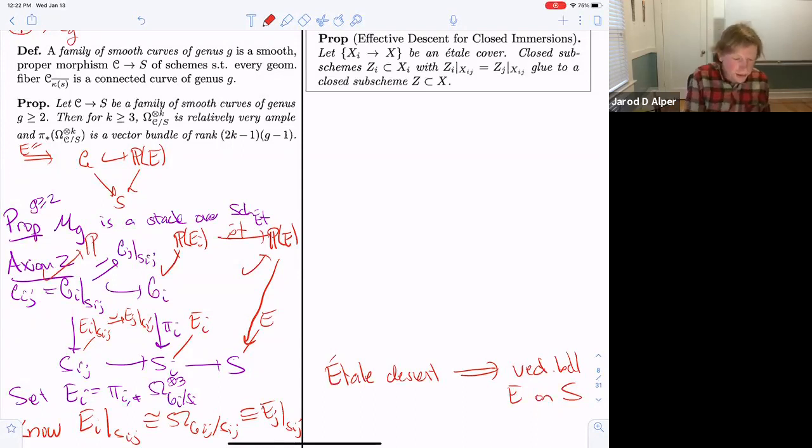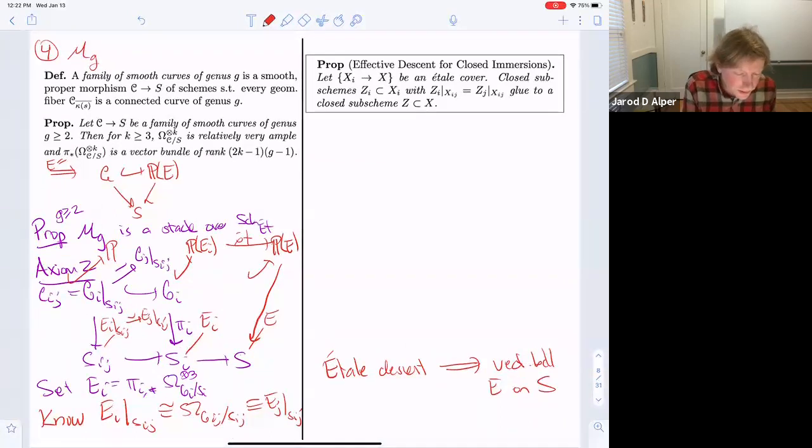And so what we'll use is effective descent for closed immersions, which is the following statement: if I have an étale cover Xi of a scheme X, and closed subschemes Zi of Xi, such that on pullbacks they agree, and here we can say equality as closed subschemes, then they glue to a closed subscheme. If you think about the data of a closed subscheme, it is like an ideal sheaf, or you can think about it as the structure sheaf of that closed subscheme.